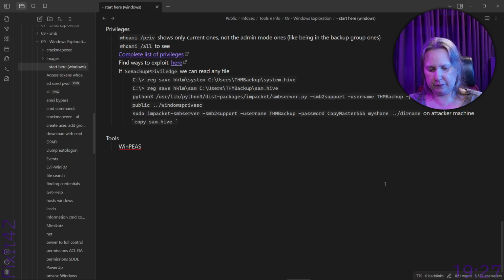System hive 2. Well, let's use the current one I have. Why not? And then I call the share my share. There. And then of course the second file too.